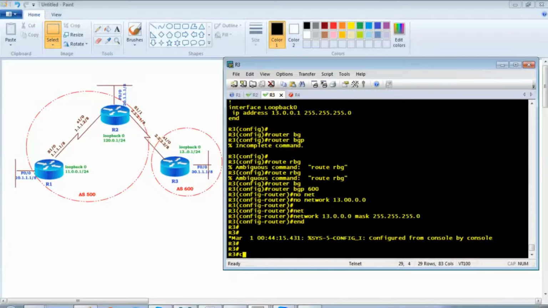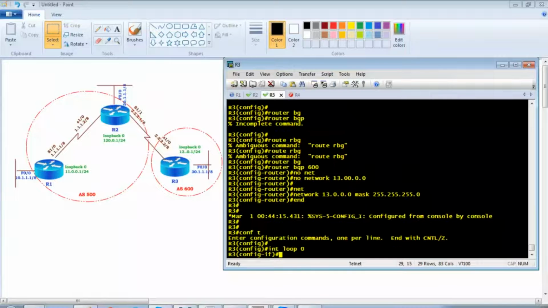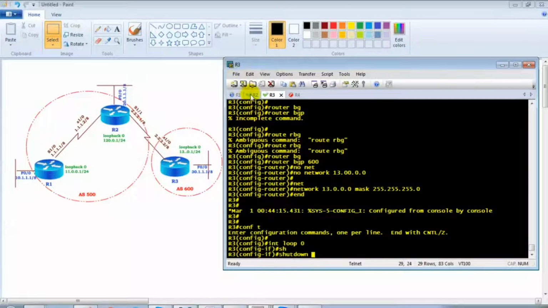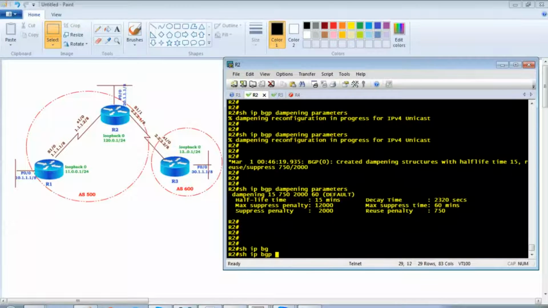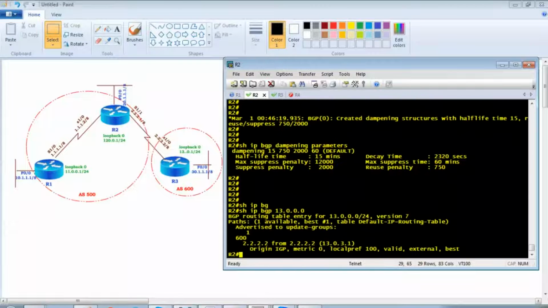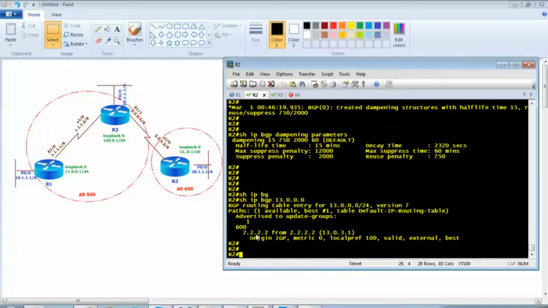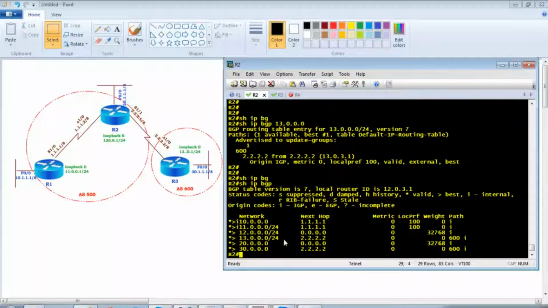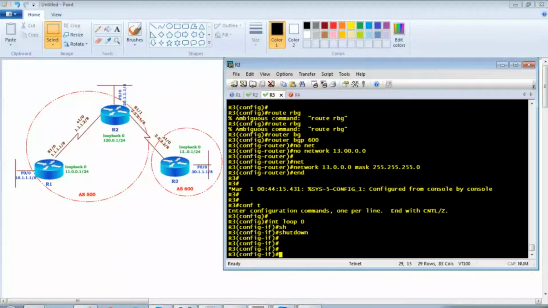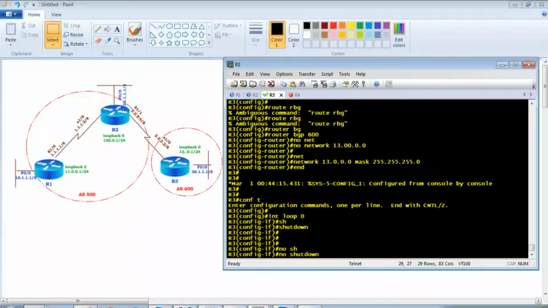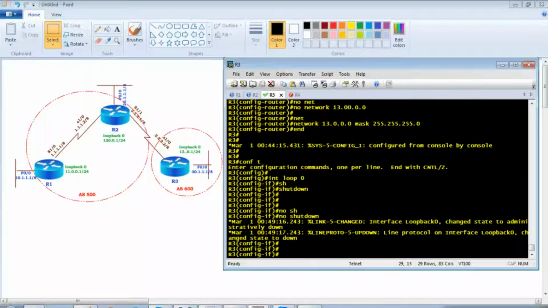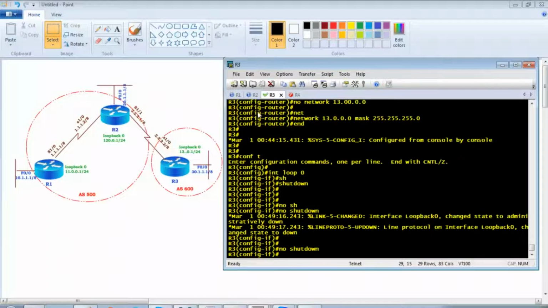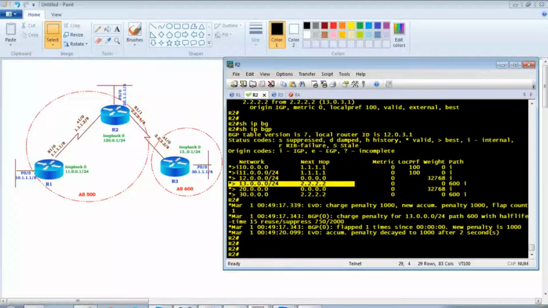So I'll go to the router and I'll try to shut down. Before I shut down, I want to show you one thing. The output before I shut down is normal. There is no penalty applied, and if you verify show IP BGP for that 13 dot loopback, it's just like a normal BGP update. But once I shut down, wait for the link to go down, and then apply the no shutdown command, I can see some debug outputs here.